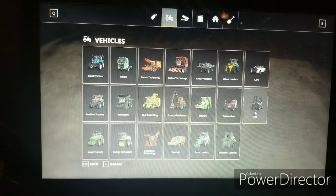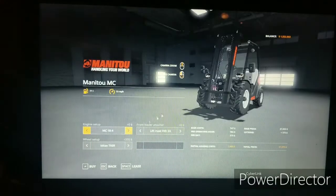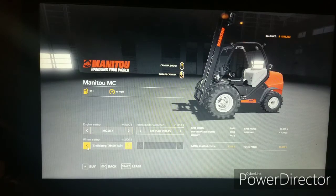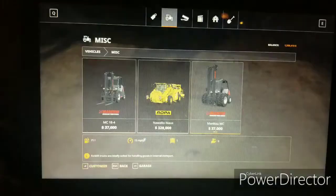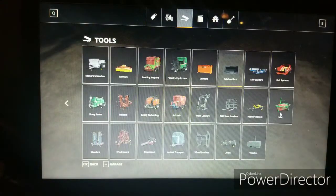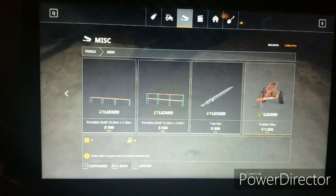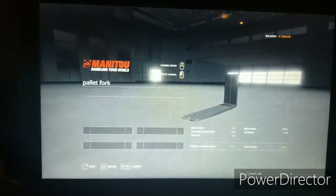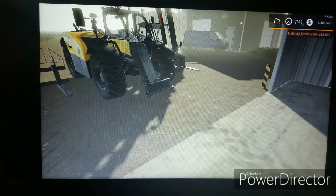And we're also gonna get the forklift, high lift, engine setup. We need that big engine. Okay, we'll keep those tires like that. Crap, where the frick is? Is it miscellaneous? Yes, it is, right there. But I forgot I have these. I have like a whole bunch of these shelf packs too. They're pretty lit. Alright, so we're gonna get this. Okay. And voila! Just like we planned, everything is gonna spawn in right here.